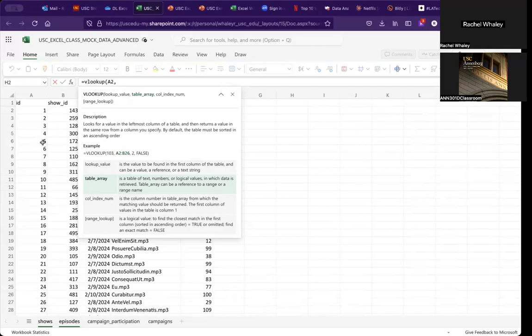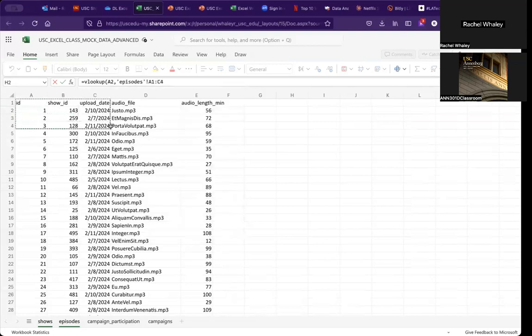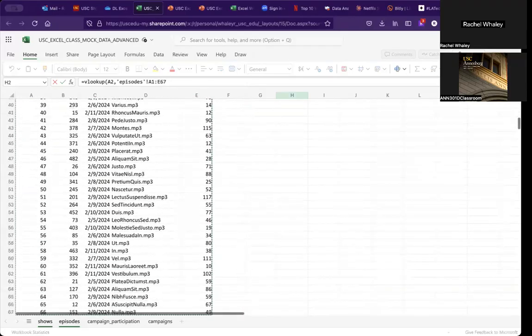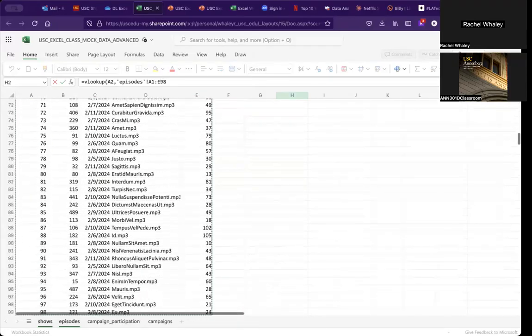I've still got my formula open up here, so it's still in formula editing mode. I'm going to select all of these, and you'll see as I move my mouse, it changes the range it's selecting, A1 to E8, E9, etc. I'm just going to scroll all the way down.